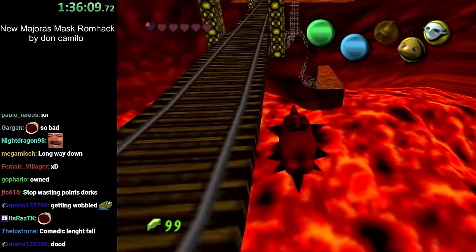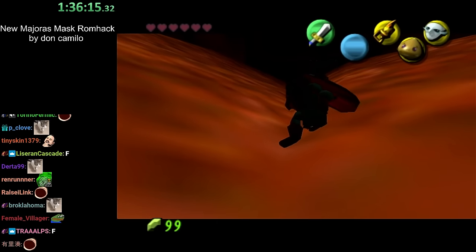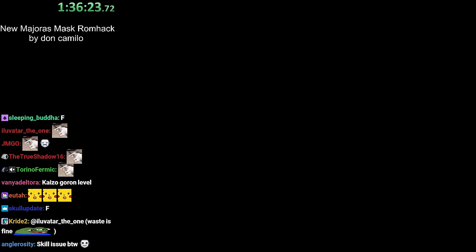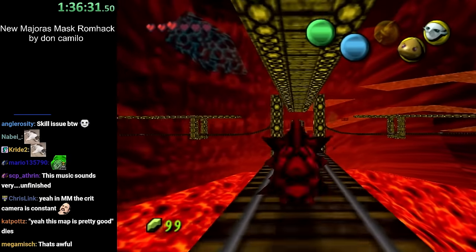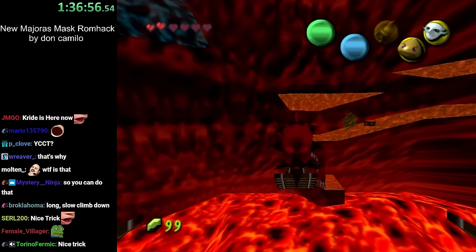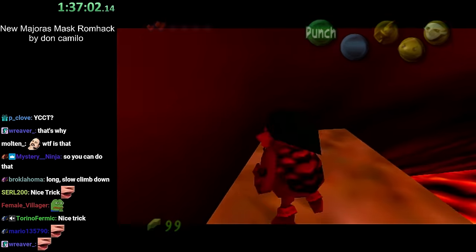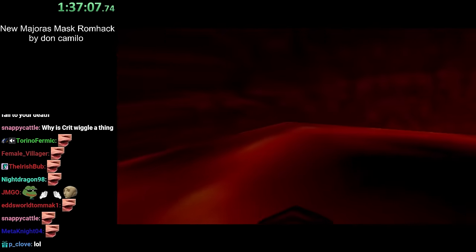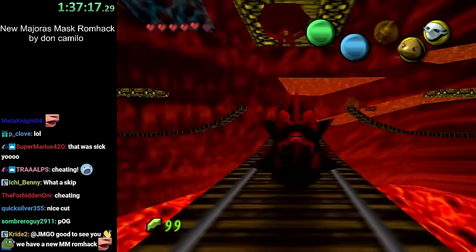Dude, the MM crit camera. I hate MM's crit camera. When you have critical health in MM, it's as if you were permanently crit-wiggled in OOT, and I hate it. You're always moving slightly upright. How do they make a bug into a feature? Surprisingly enough, crit camera in OOT is not a bug, it is a feature. Nice. But yeah, crit wiggle in OOT is actually intentionally programmed in. It is not a bug.